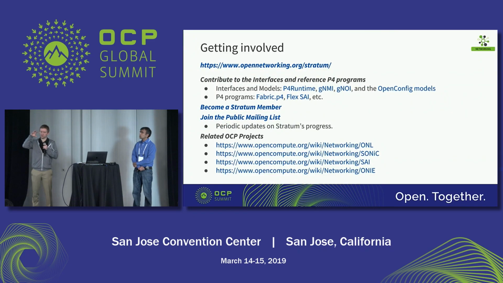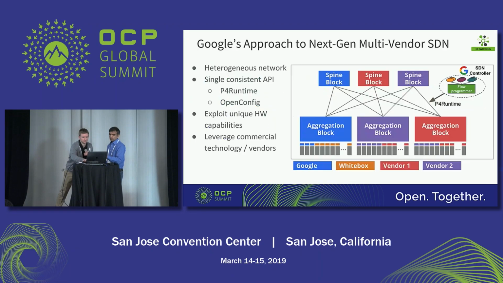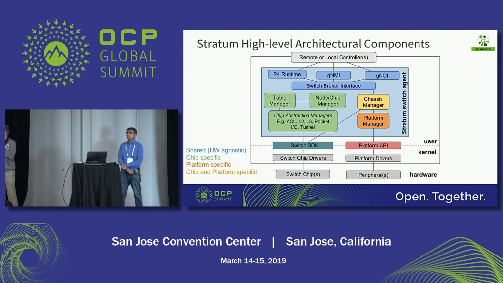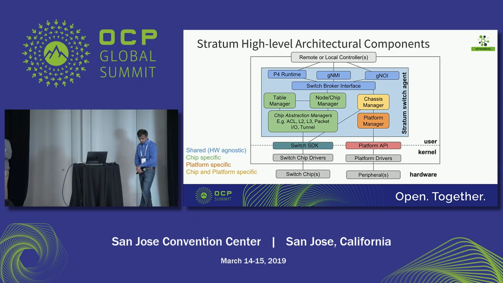So today we use a vendor-specific compiler. We can go back to this slide. Today we're using a vendor-specific compiler and a vendor-specific SDK. So basically, if the SDK can do it, then we can allow a P4 program to do it. There have been some proposals to put SAI in place of the switch SDK, which, you're right, would constrain the types of programmable things that we can do. We haven't layered it there yet. If there are use cases that would require it, it could be done, but we haven't invested a lot of time there.